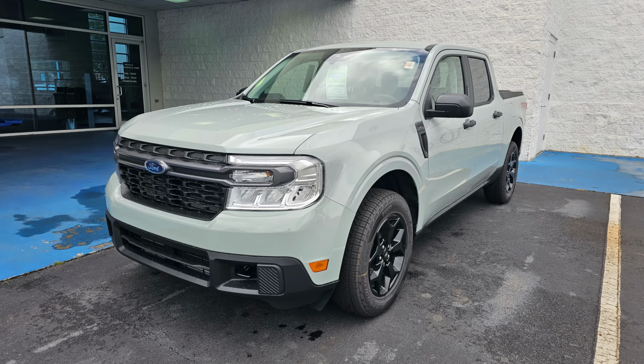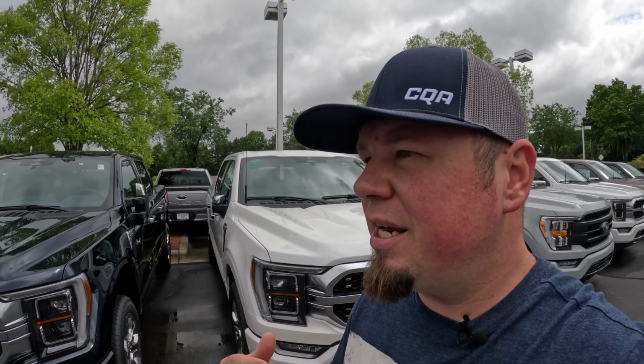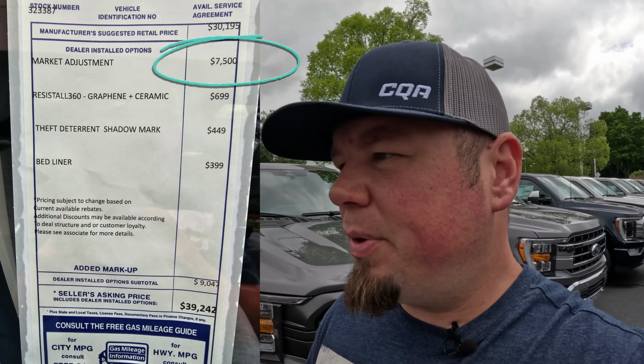So I actually just saw a brand new Ford Maverick out front. The problem is, just like at the last dealership, it was a special order, so it just got delivered in. And this customer actually ordered this Maverick, and they are paying I think it was like $7,500 dealer adjustment on top of the MSRP. Now at the last Ford dealership that I went to, they said that I could order a Ford Maverick and pay MSRP, but I have to wait 6 to 8 months to get it. I'm assuming that here at this dealership, the wait is going to be just the same, but at this dealership, you get to pay an additional $7,500 to be able to wait for this Ford Maverick.